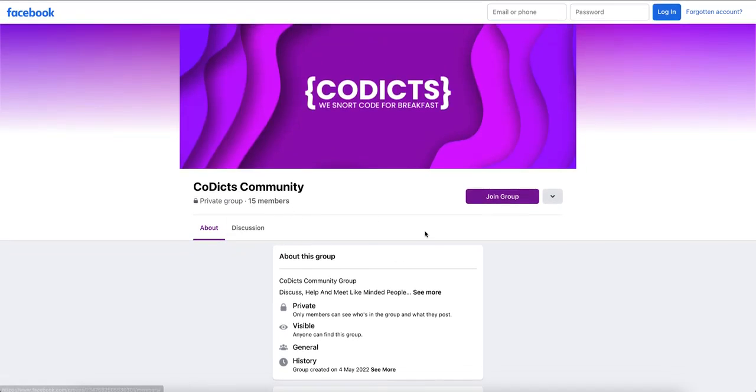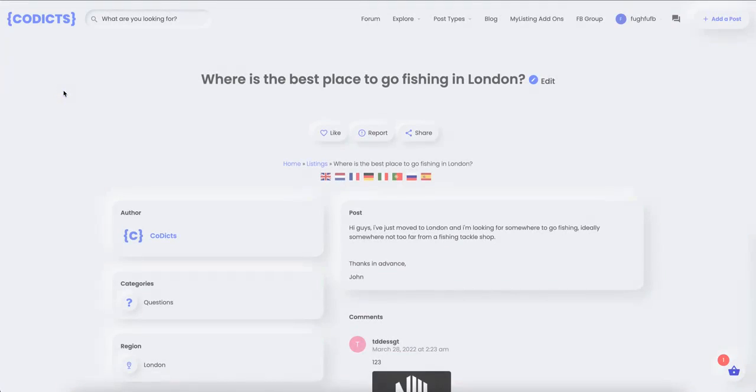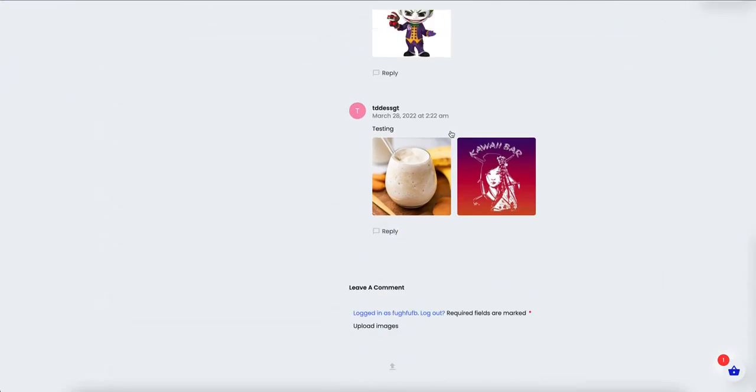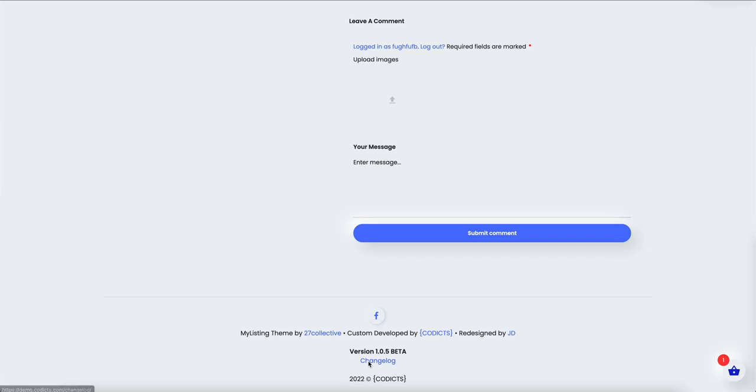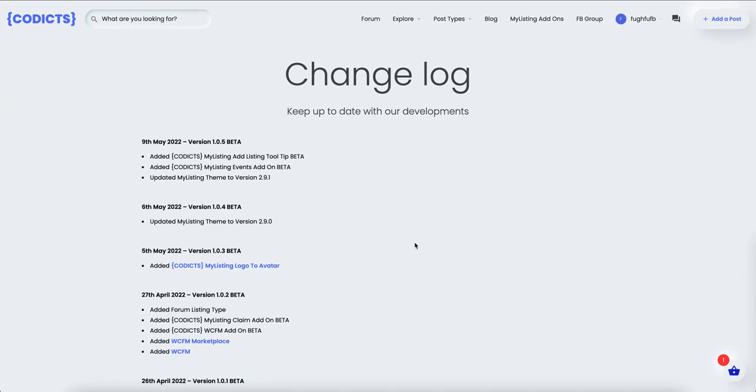Very new, only 15 members. We talk about MyListing a fair bit. We love MyListing, and we're going to try and keep it going. I think it's going to carry on going anyway by the sounds of the developers, but we're going to keep making features for it to make it even cooler. And we'll probably be making some add-ons for their new product when that comes out, I would imagine, because I, for one, will definitely be a customer.